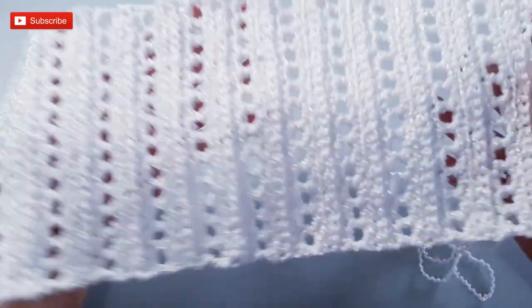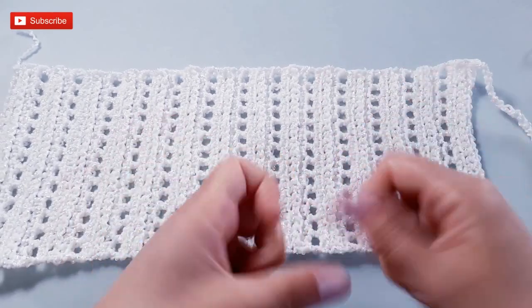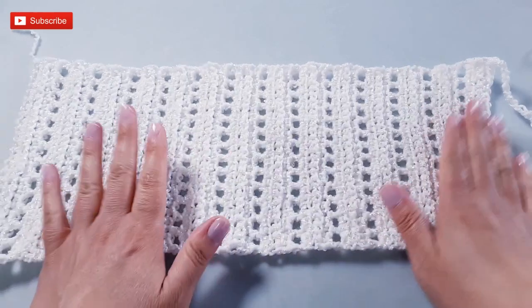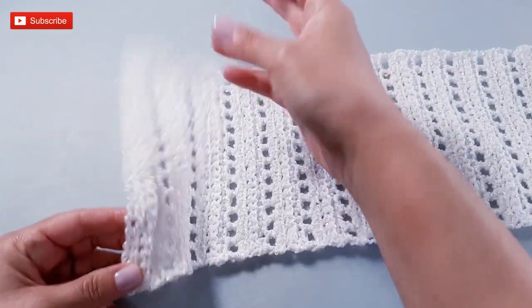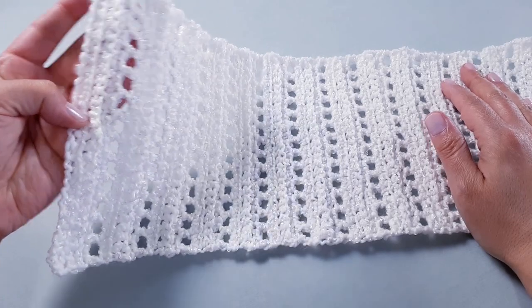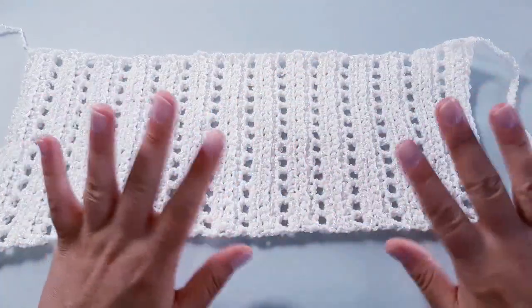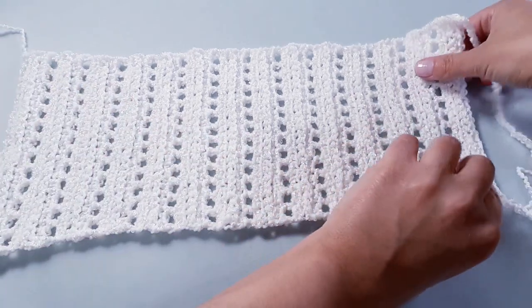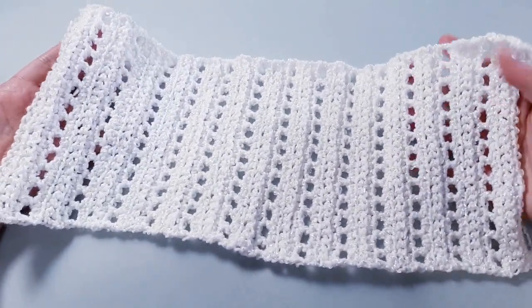So this is what is going to go across the back. So you can see it's got this really pretty texture with these subtle eyelets in there, and I just love that. So now a lot of times what happens is as you go through the habit of crocheting it row by row by row, one of two things happens. Either you get looser as you go along, or you get a little bit tighter, because sometimes people crochet their foundation row really tight and then they loosen up. Because I'm pretty decent at keeping my foundation row relaxed, I got in the zone, and you can see that it's just a wee bit snug up here. I'm not worried at all, because as we work, and through blocking, this will even out a little bit. It's not too bad. It's very subtle, but you can see it's a little bit narrower over here.